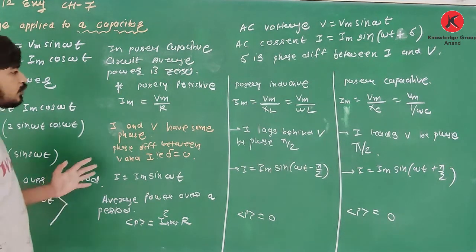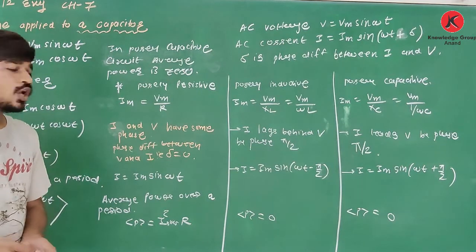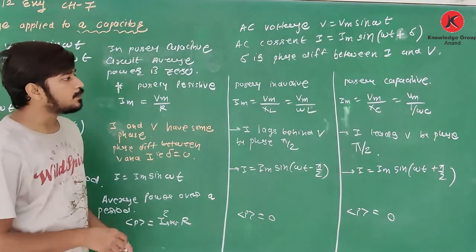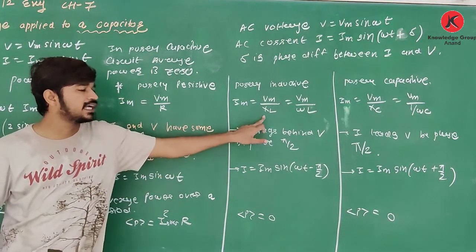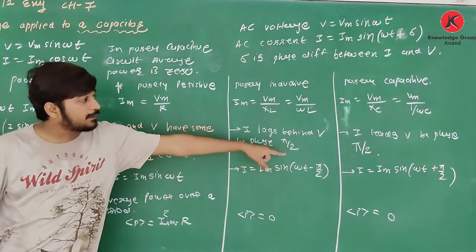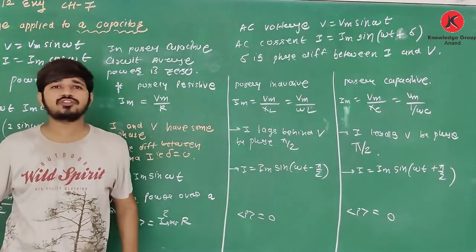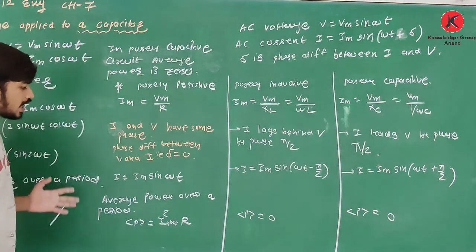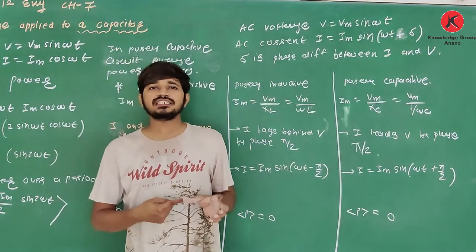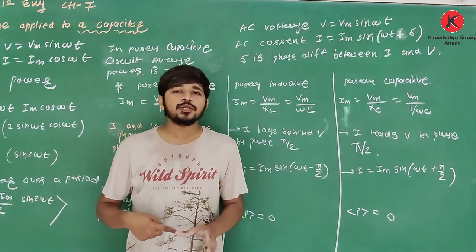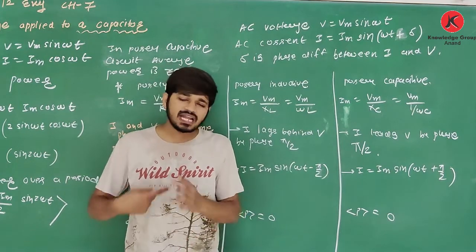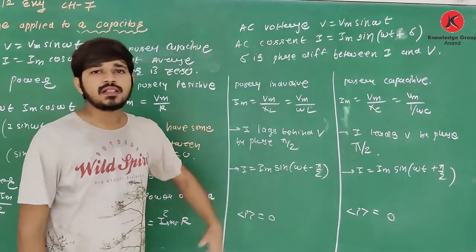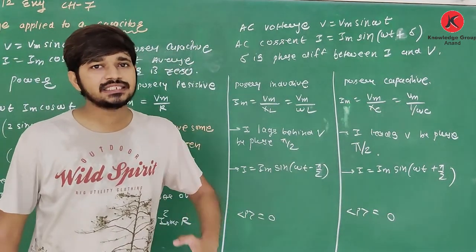See, these equations you have to remember to calculate questions. XL is equal to omega L, while Xc is equal to 1 upon omega C. So inductive reactance is directly proportional to frequency, but capacitive reactance is inversely proportional to frequency. Such relations you have to remember. Clear about this? So we have completed three theories: AC voltage applied to a resistor, to an inductor, and to a capacitor, their equations, full theory, and then the comparison between them. And for today, this is it.